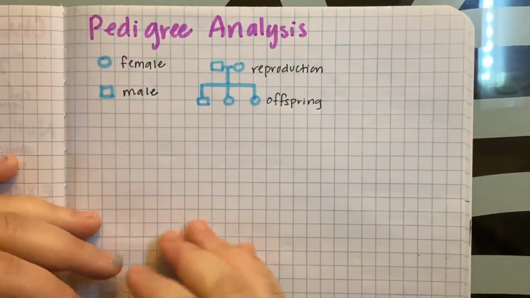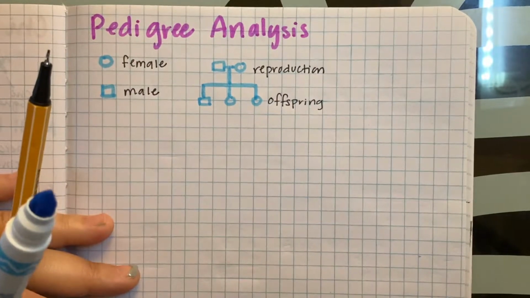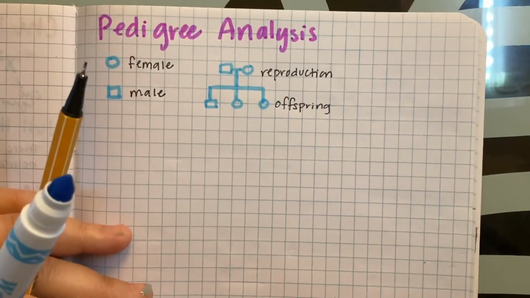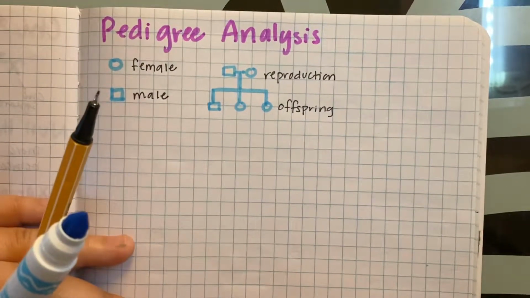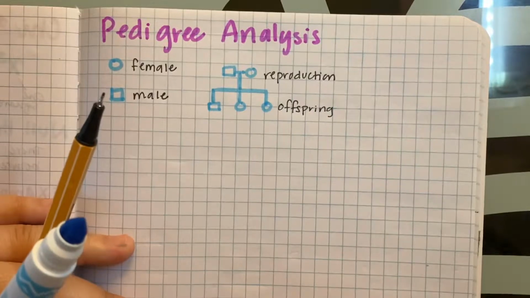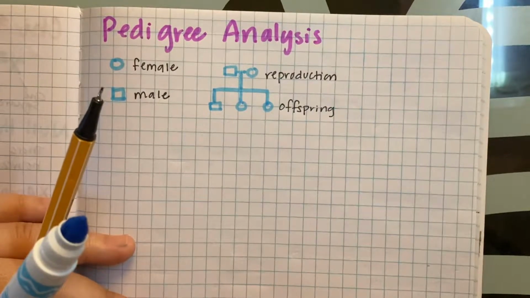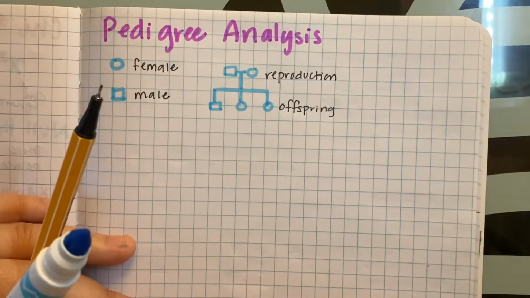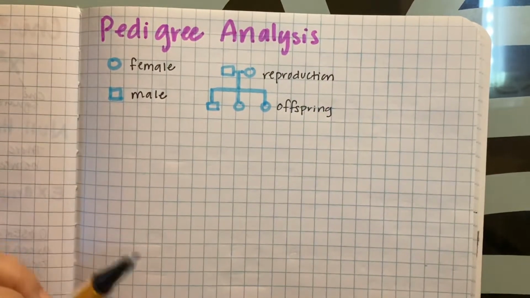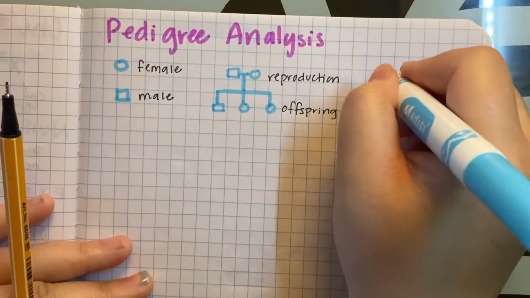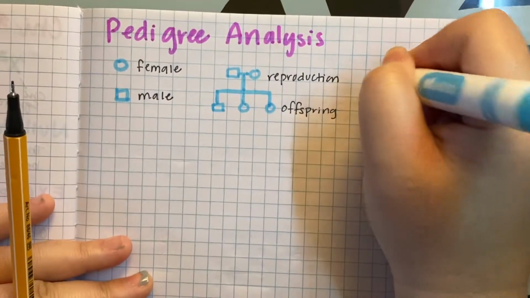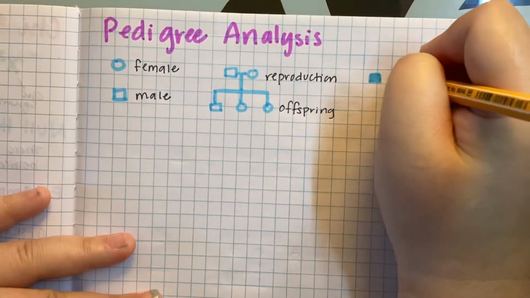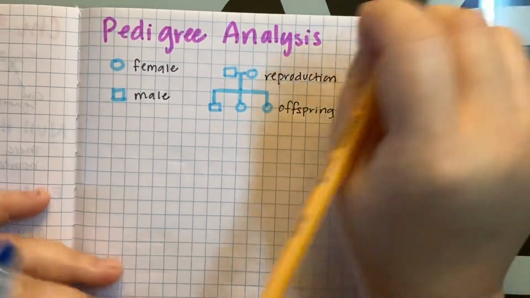If you see circles and squares that are unshaded, it means they don't carry the trait that we're looking at. For every pedigree, you can only look at one trait at a time. Typically, we look at diseases and disorders because we want to see how the disease or disorder is being transferred in your family line, and whether it's possible that you could pass it on to your children. If you see an individual who's shaded, it means they're affected. It means that they have the trait in question.